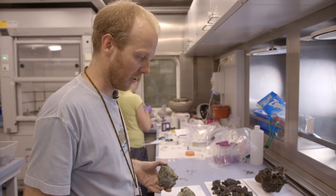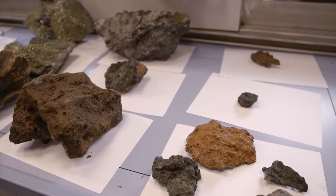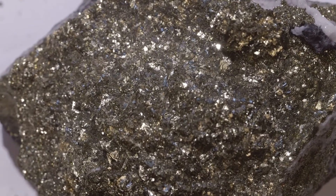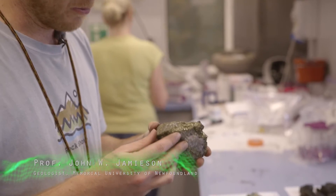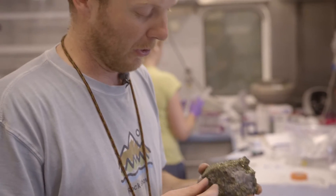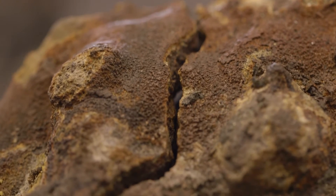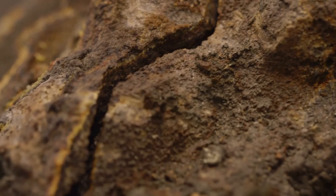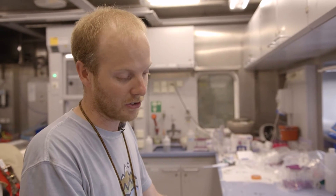Look at this — all from one single dive. I am very happy to get this many samples, and this sort of high quality of samples. They're always a big hit when you bring samples like this on board, and the crew and ROV pilots are always clamoring for little pieces. But from a scientific point of view, it's actually the ugly samples that are the most important. This one might give us the most information on the history of hydrothermal venting at the Neo-South volcano. One's pretty, and one, I think, will have the greatest scientific value.